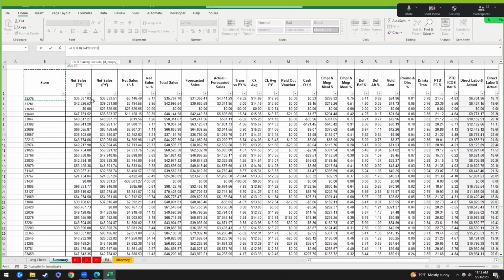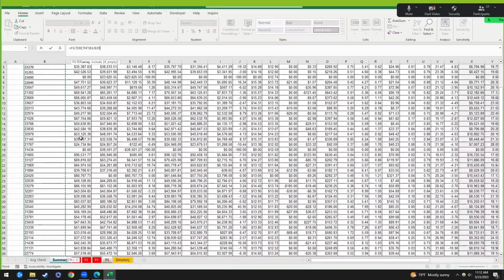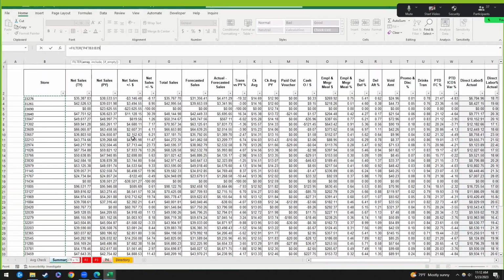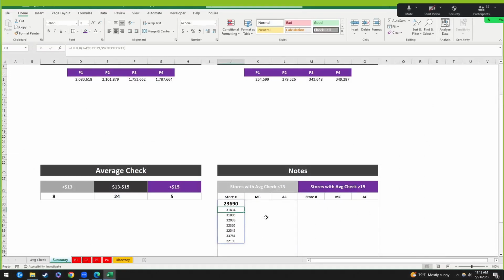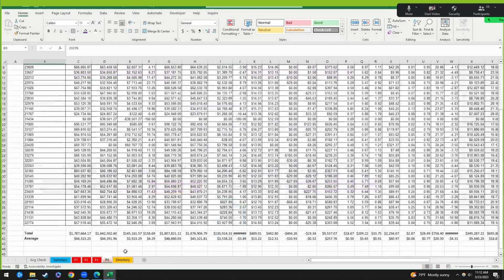So we're going to select the stores, comma. Hmm. Why are some of these, I don't think, have check averages that are less than 13?